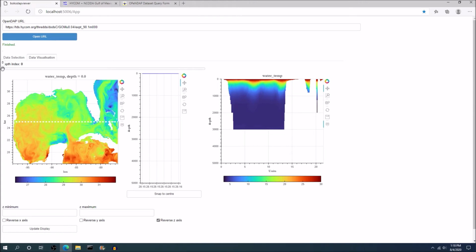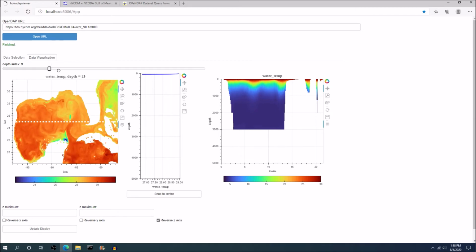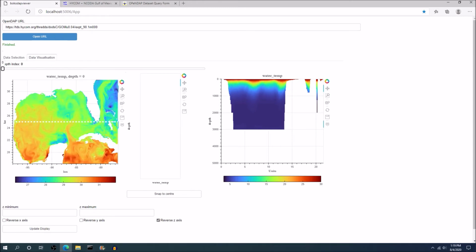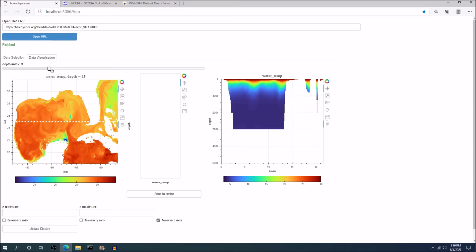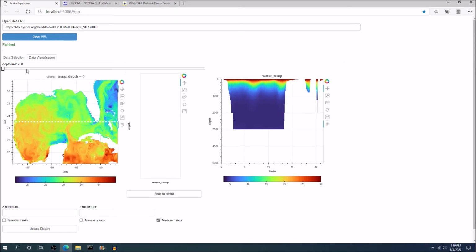This is actually a bespoke class I wrote, which is a color map with some other things attached, like a depth slider. So we're looking at the surface here, but if I move the slider, you can see how things change with depth. Notice the color bar at the bottom is updating automatically. This is more or less what I had before in the first video, but you can see how much more responsive it is now.